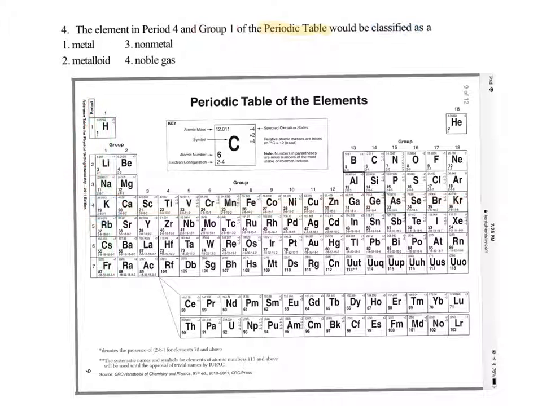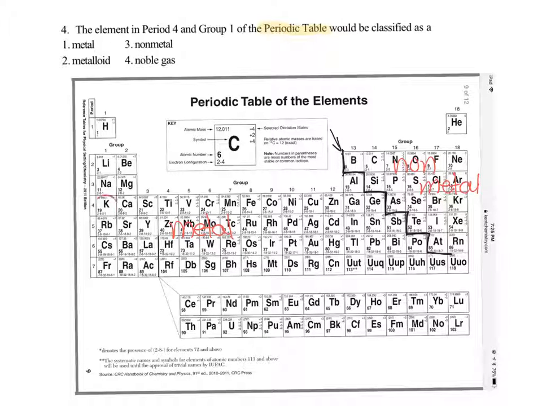Well, if we start with a blank periodic table, you'll recall that we have this staircase line that's over here. I probably should be doing it in something other than black, but hopefully you can see that. Okay, that staircase line separates the metals from the non-metals. So everything that's over here is a metal. Everything that's over here is a non-metal.